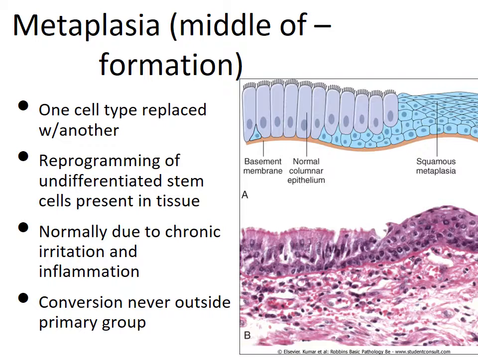So I guess you could look at how stratified squamous epithelial cells can be substituted for normal ciliated columnar cells of the trachea, right? So here's some squamous and here's the columnar. And say, I believe we're going to say the trachea of someone who, for example, is like a smoker, right? Or a persistent smoker. So it would physically change the type of cells that they have lining the cavities of their lungs and their trachea.